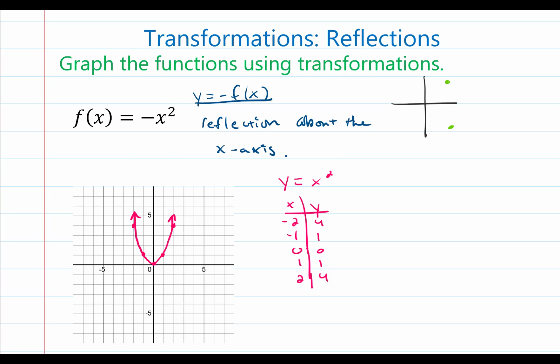I am now going to apply the transformation, and again think of it as the negative would be applied to your order of operations after you square, which is how I know I'm going to multiply all of my outputs by negative 1, or I would make them all opposite. In the table, I would just represent this as times negative 1 to each and every y coordinate.